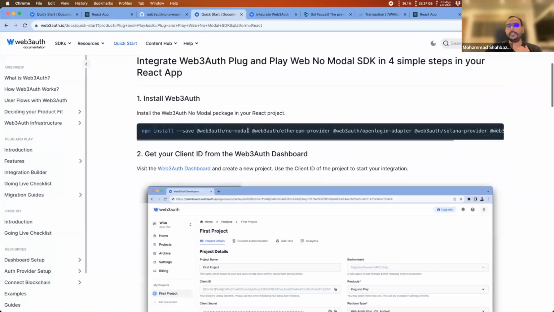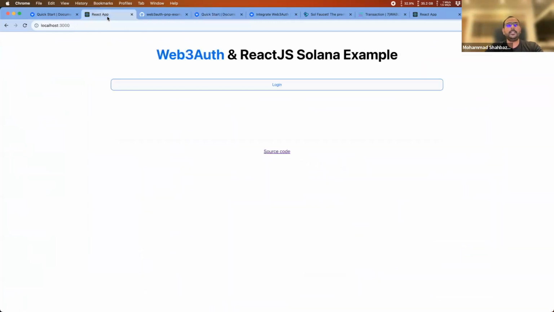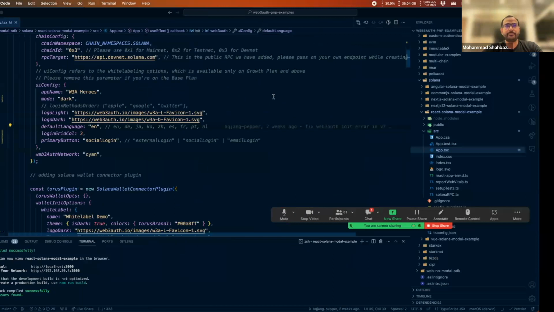Again, similar to the modal, you just go no modal, and the flow is that you connect it with your login button, and the trigger login happens in a similar way. It's just that it will go to, let's say, Google, and what we take care of is more of the ID token.